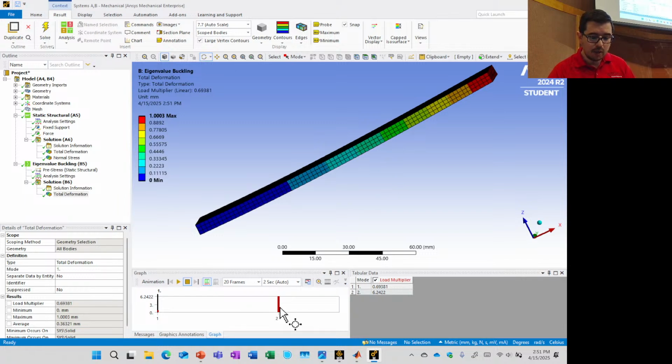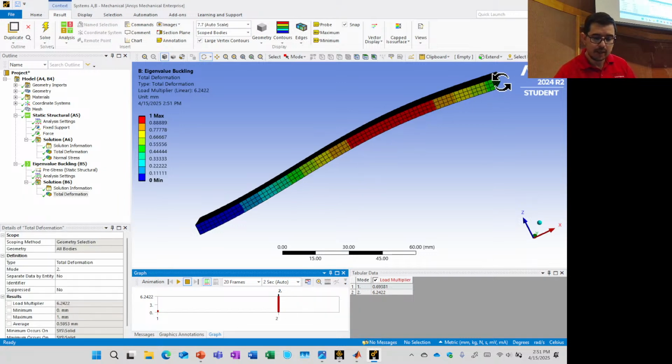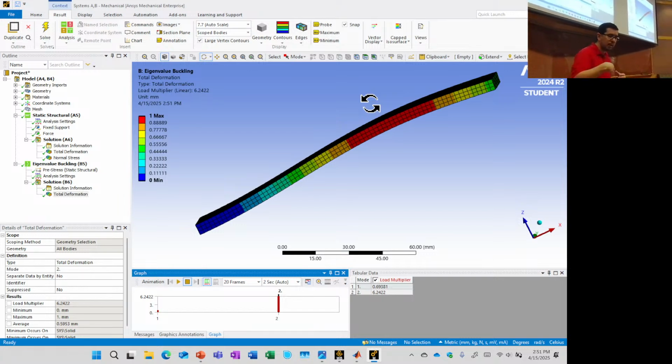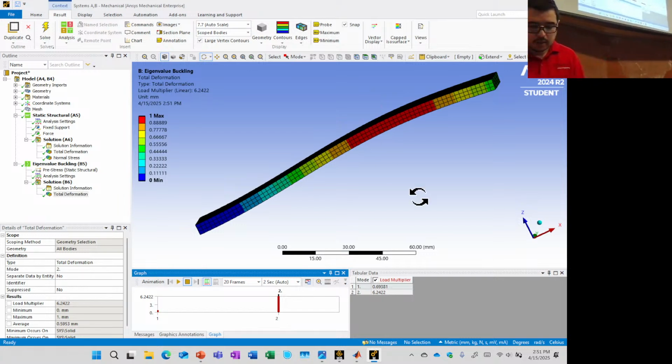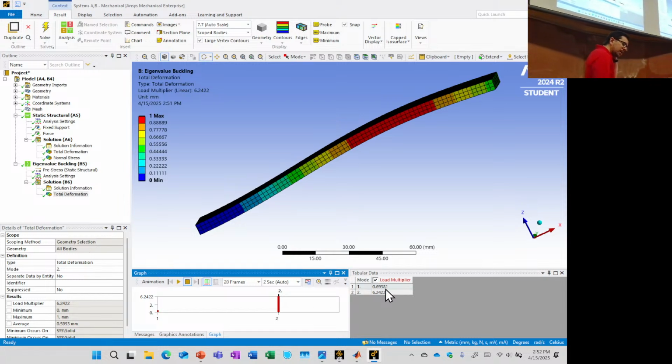And the second mode is different in terms of it keeping it kind of over the top maybe, but it's punching it out slightly. Now, on the right, you see these load multipliers. We were applying a force of minus 10 kilonewtons.